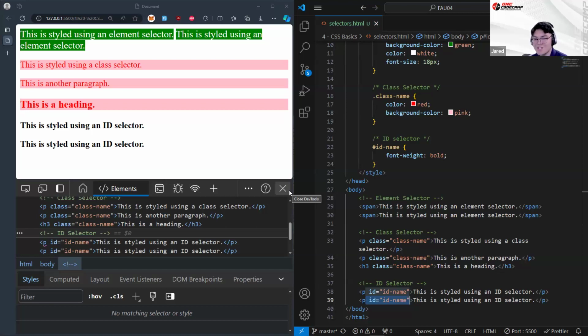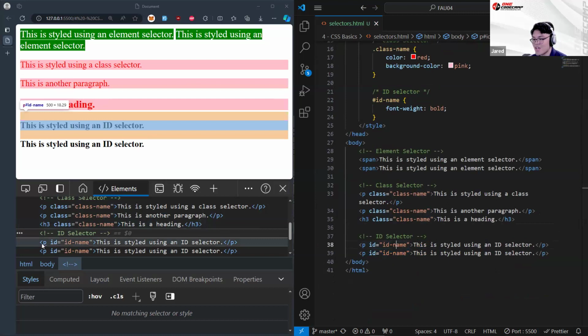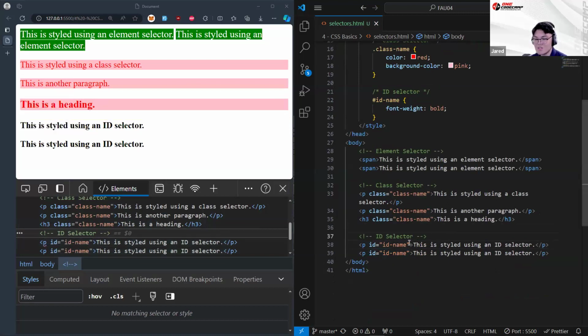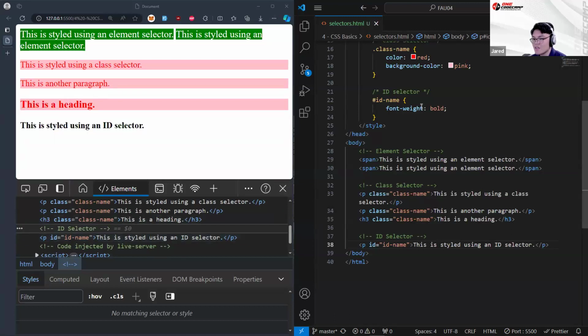But the whole essence of IDs is that they are unique identifiers. They are linking to singular elements. So if you have multiple elements that have the same ID, that's pretty much breaking the rules of not just CSS and HTML, but also pretty much breaking the rules of what an ID is in the first place. It is a unique identifier. So what we're going to do is only have one element with that ID right there, and we won't run into that error anymore. And that should let us style an ID using CSS.